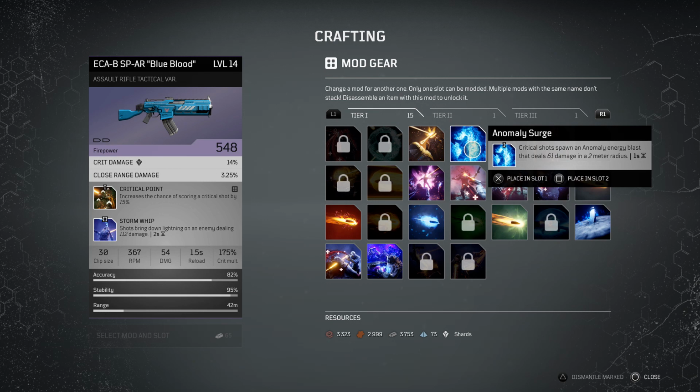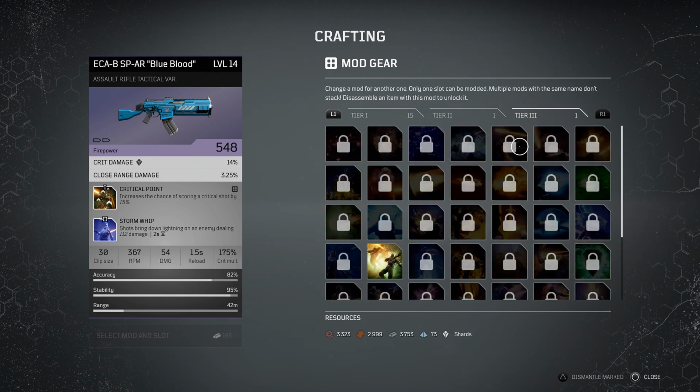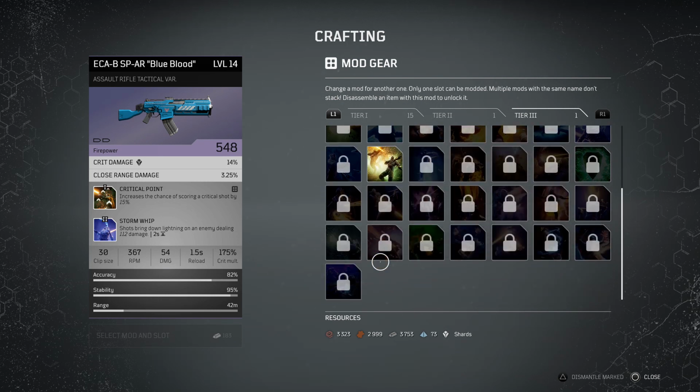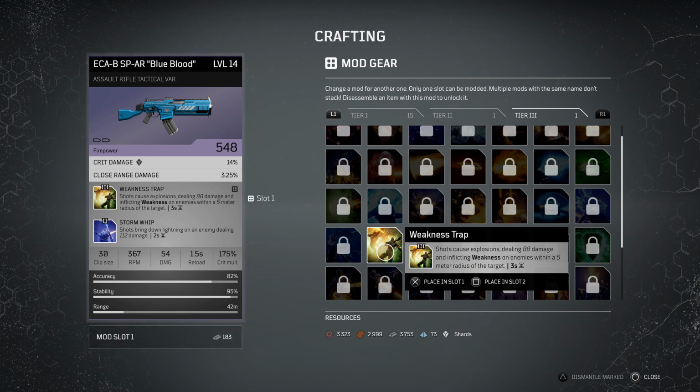But it's so simple. Go to the crafting table, select what mod you don't want, but be careful, especially if you're on controller, because it's X for slot 1 and square for slot 2. So make sure you press the right slot, and that's on PlayStation. I don't know what the buttons are on Xbox. And then all you've got to do is think, right, I want to get rid of that critical point mod there. And then I'm going to go straight over and whack my tier 3 mod on it. Weakness Trap, happy days, job done.